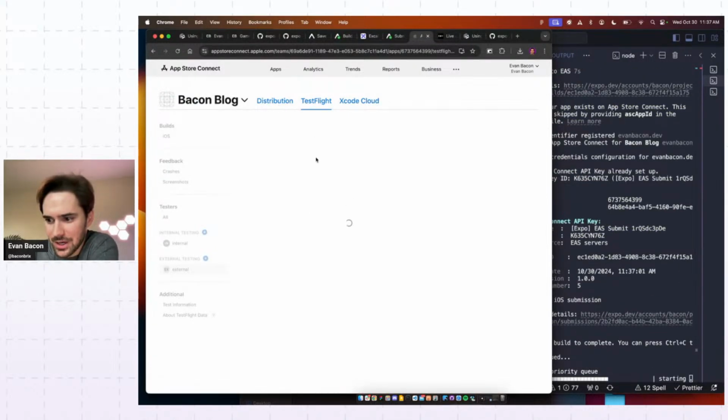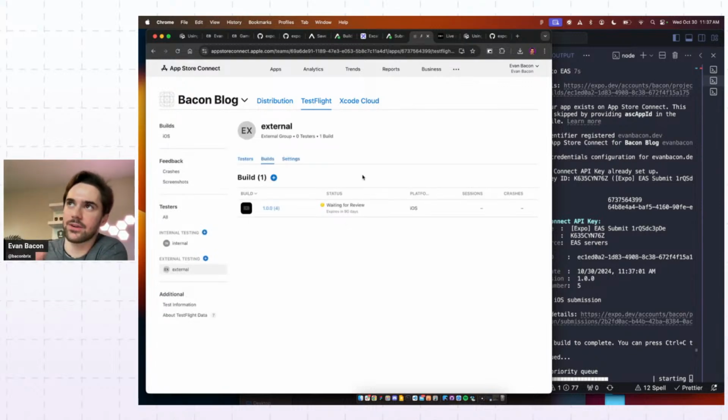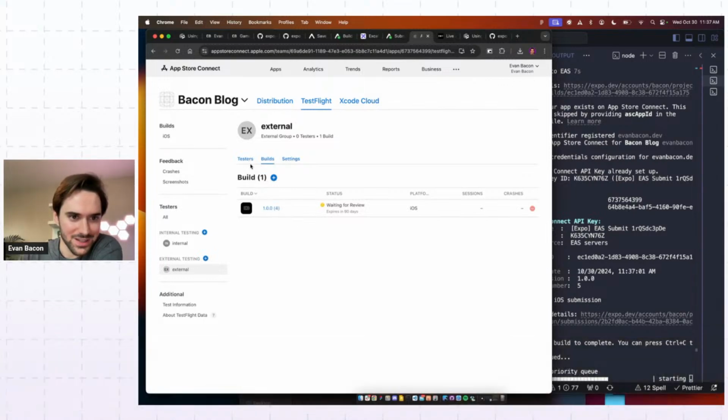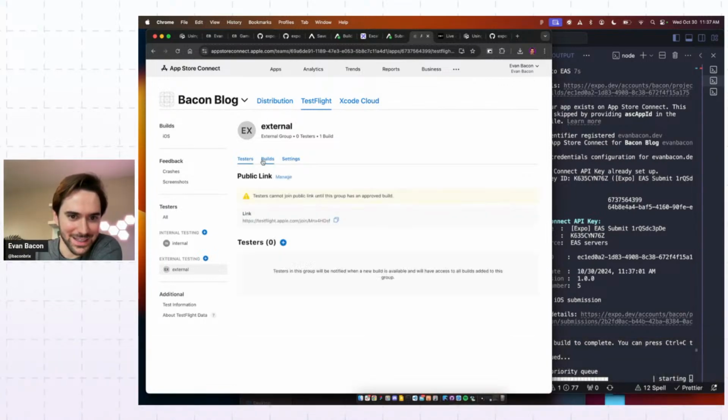The question here, why do we not cache the modules? We do cache the modules. So if I did another release build, it would work, but you can't cache them across different computers unless you pre-build when you distribute. So I am in favor of us pre-building and distributing the pre-built code, which is similar to a cache in effect. Waiting for review. Okay, so yeah, that one's going to take some time.